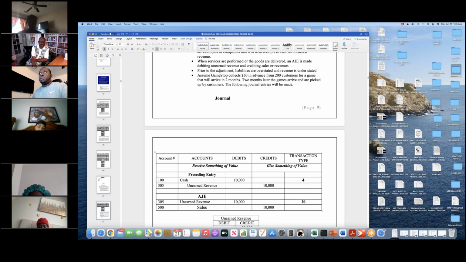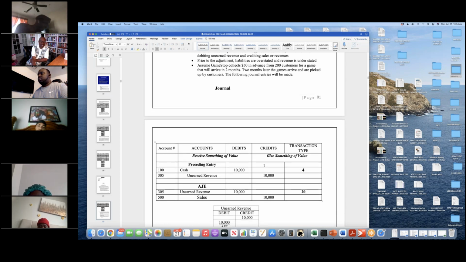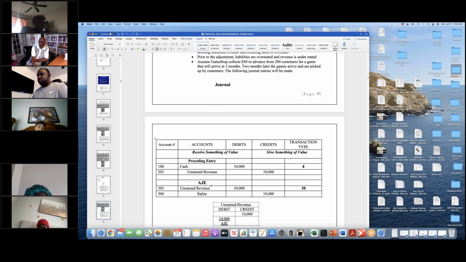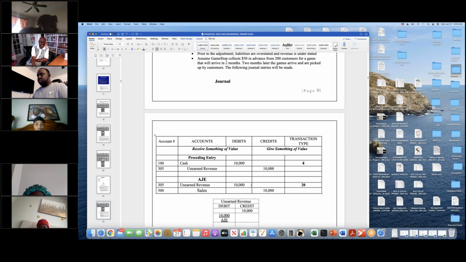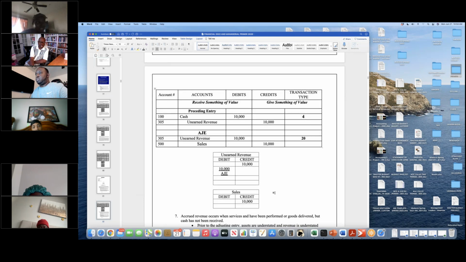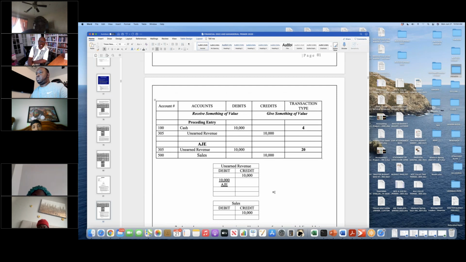But there's nothing hard about this adjusting entry. You get the cash, you debit cash and credit unearned income. And then when the people pick up their merchandise, the company debits the unearned revenue and credits sales. So the unearned revenue is going to be a liability account. But the company wants to go ahead and deliver the games, and it is happy it's got your cash. But it wants to recognize its revenue so its financial statements will look good. So that's all that's involved in that adjusting entry.